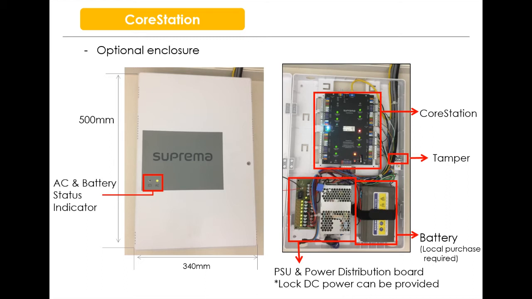The battery will keep the Core Station operational for around 30 minutes in idle status if the power goes out. This time will differ based on the number of devices that are connected and how much the slave devices are used during this time. The enclosure has a tamper switch that sends a tamper event every time the enclosure is opened. An event log will be created, and the Core Station loses power as well.